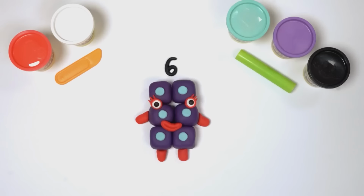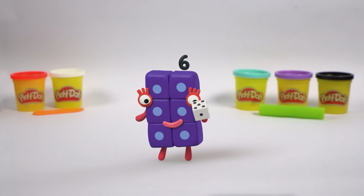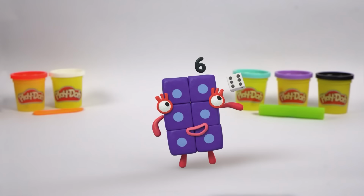Number six wants to roll her name. She grabs a dice to play the game. She rolls a one, she rolls a two. That's not her name, that will not do. She rolls a three, she rolls a four. That's not her name, she rolls once more. She rolls a five, she rolls a six. Yes, that's her name. This girl's got tricks.